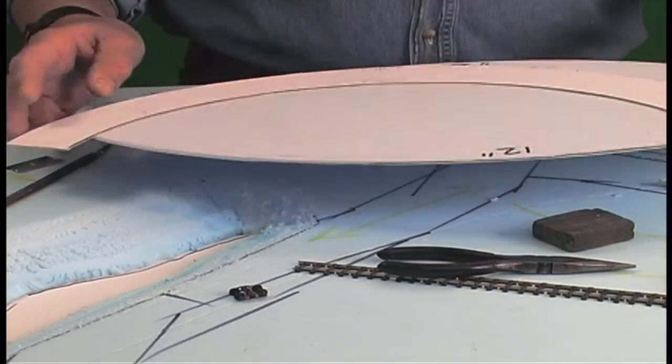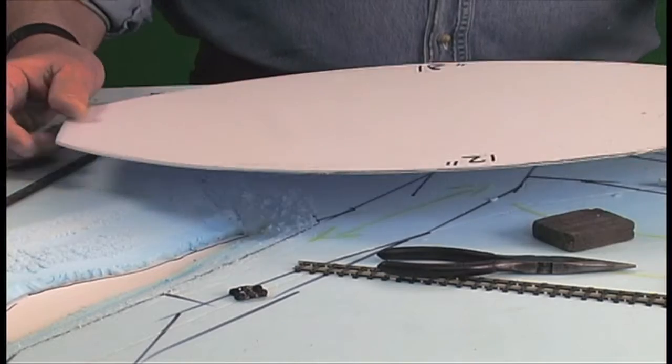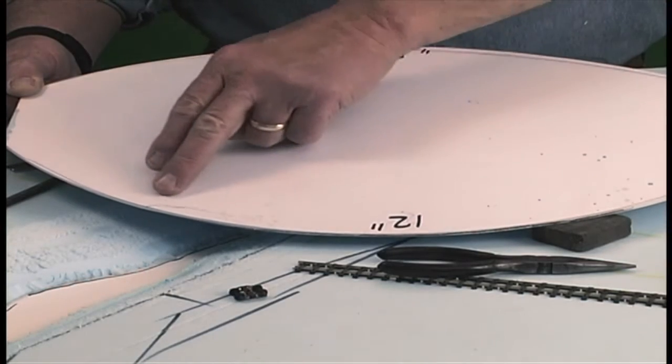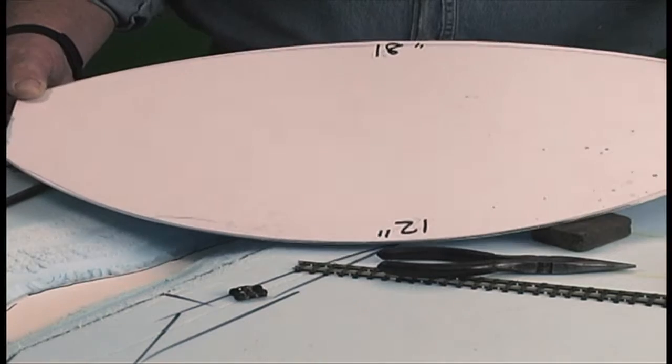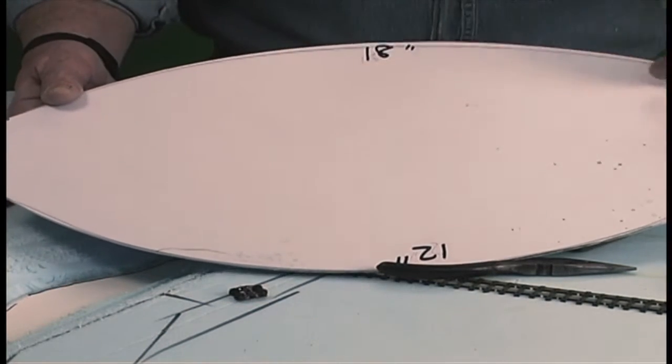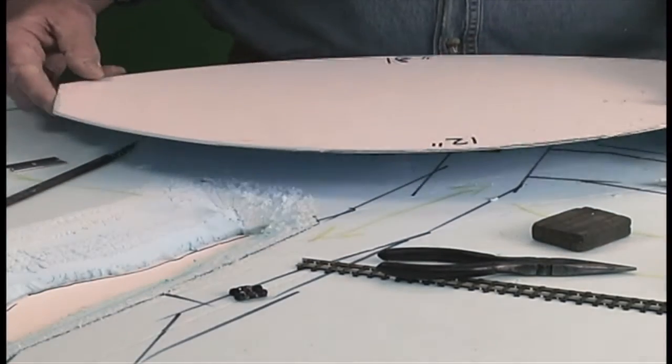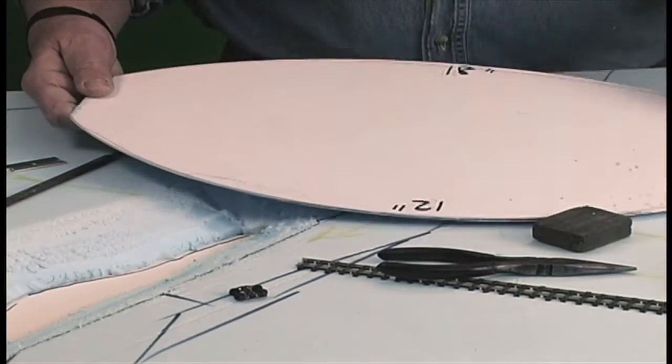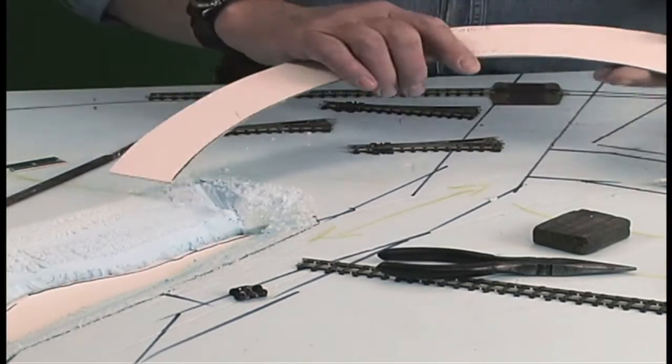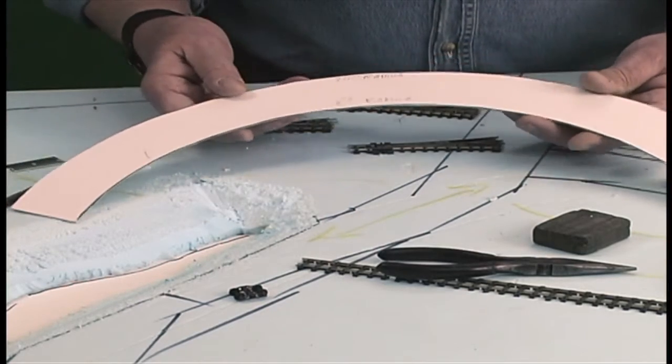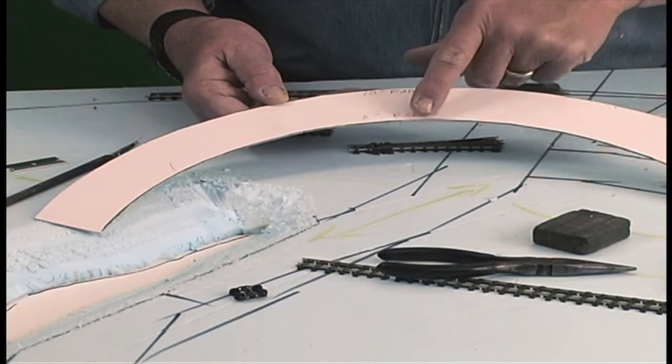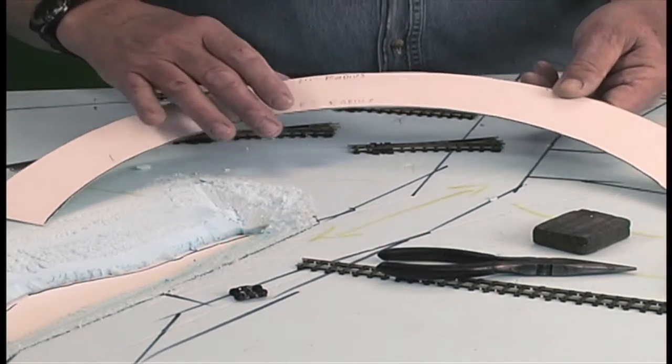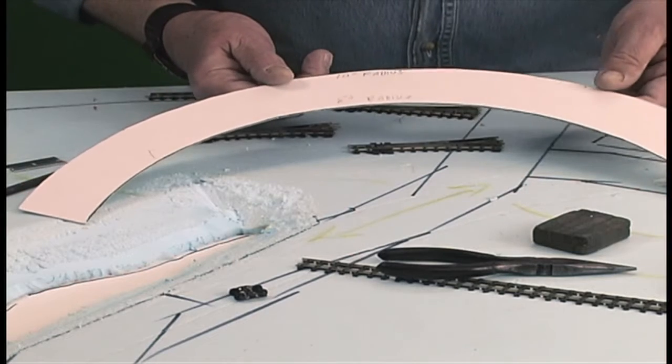Several of the things that I've used to help me lay this out are these cardboard and plastic templates. I made these. This is a 12 inch radius marked on this piece of heavy plastic. And at the top you can see an 18 inch radius. These are used on the railroad to mark out where the track line will go and that way I know that I have the proper radius. I also made a smaller one for a little mine railroad I'm going to build. This has a 10 inch and an 8 inch radius. So these little tools come in handy when you're laying out a railroad.